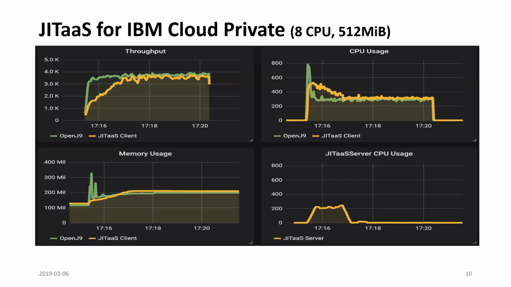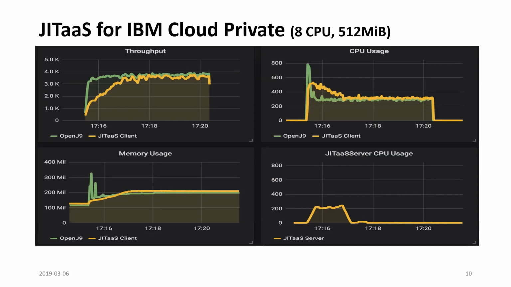And finally, this slide shows the behavior of JIT as a service in the cloud. So here we are using IBM Cloud Private, and the Docker containers are rather big, 8 CPUs each. If you look at the throughput, that's top left. Now, the ramp up for JIT as a service is not as good as you've seen in the previous slides. And this is because there is a larger latency between client and server. So these machines are operating in the cloud, and I have no control where they are placed. Probably the network requests have to go through many switches, routers, and so on. So this affects ramp up somewhat.